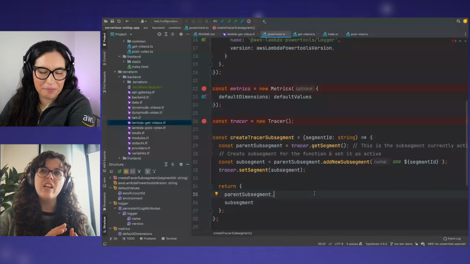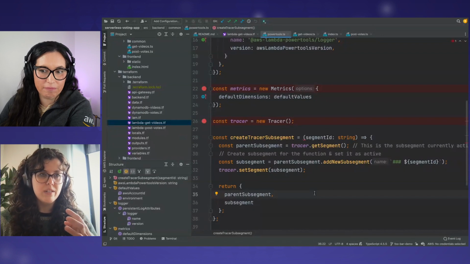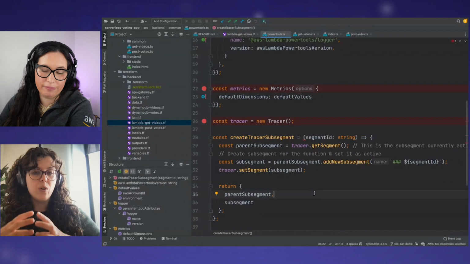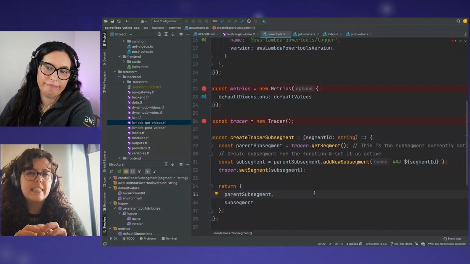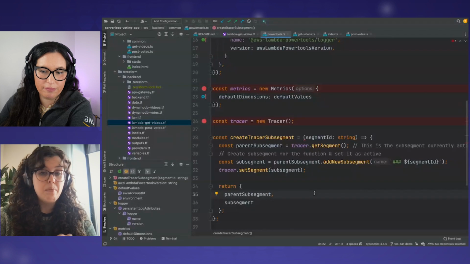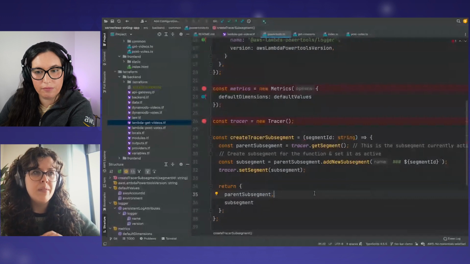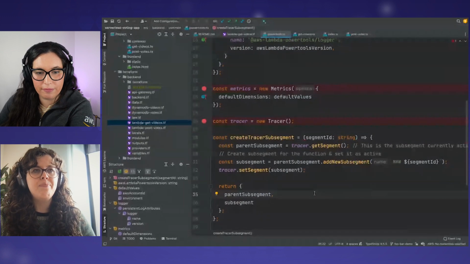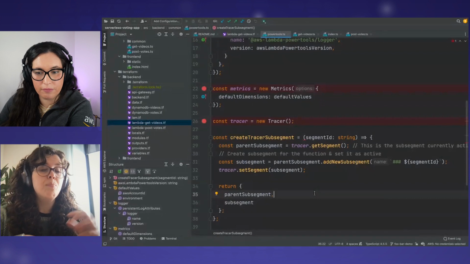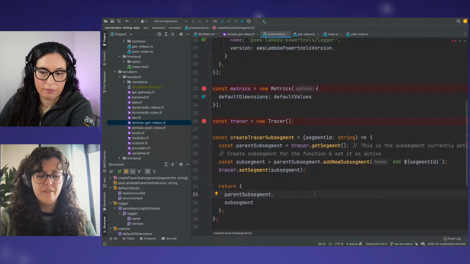And traces are especially useful in the context of distributed systems, because in reality, if you're working in production, your code base is rarely a standalone function or a standalone unit. You probably interact with different services, maybe owned by your team, or dependencies upstream or downstream that are owned by different teams, or even dependencies that are outside of the scope of your organization.